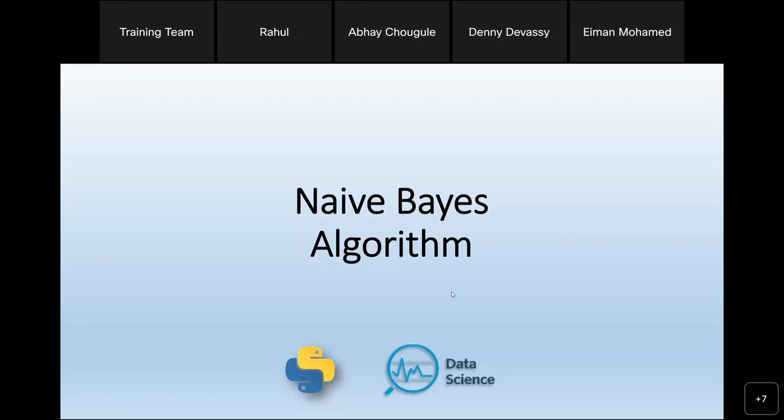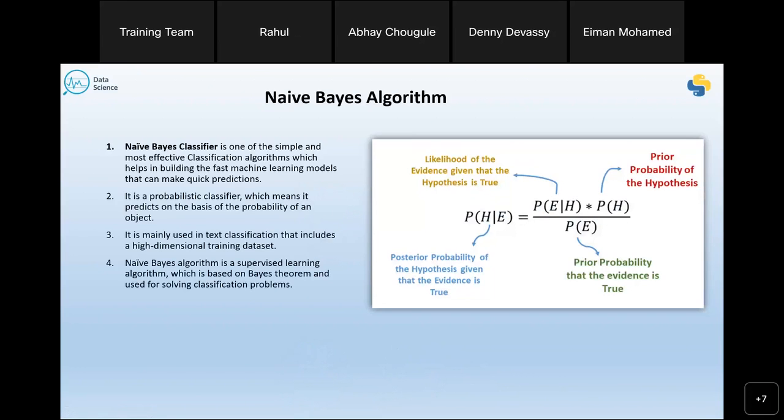So Naive Bayes, what is Naive Bayes? Naive Bayes is a classifier. This is a supervised classification algorithm. If you want some notes, you can write them down. The formula is also important, because Naive Bayes is completely based on a mathematical structure, the way we have seen previously as well. The Naive Bayes classification algorithm is completely based on the Bayes theorem.